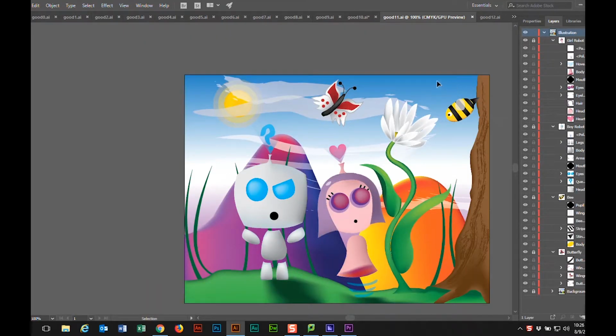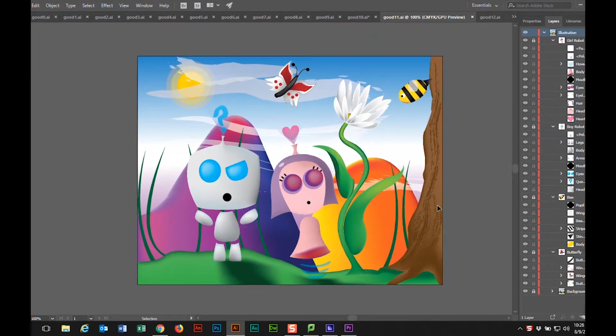This one, I categorized it in good, but it's borderline. I mean, this would probably be a B project. I'd like to see a little bit more detail in the little aliens and in the background. They did some nice butterflies, and the sky and the foreground are good, and the tree. But I think they ran out of time with these little characters.